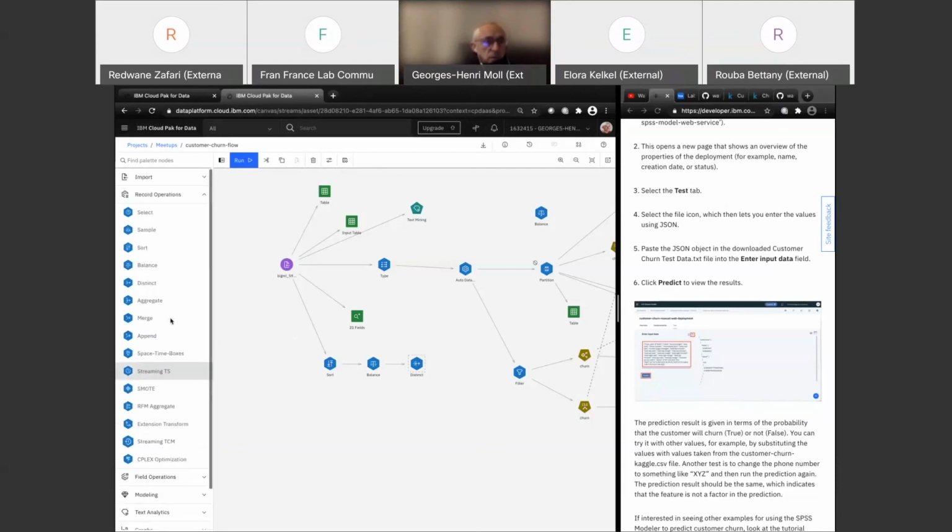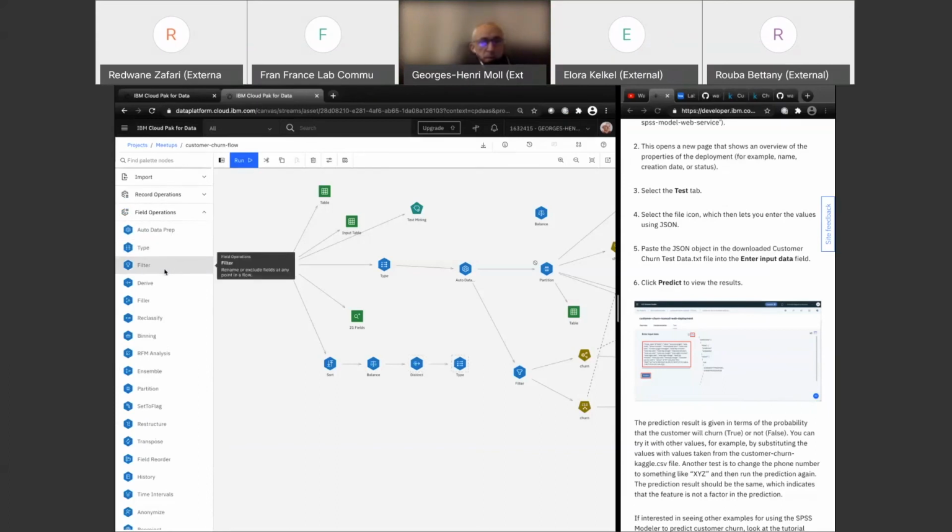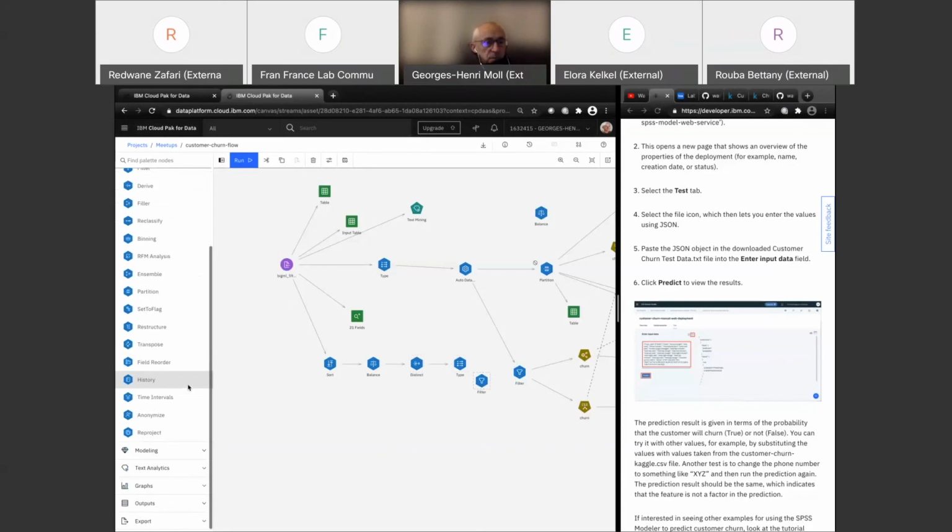This is a very wide subject, by the way. Simplex optimization should be seen as more than a record operation. Actually, it's using linear programming and operational research in general for doing optimization. Of course, in data preparation, you can change the type of the data. You can filter the data. You can reclassify the data, etc. So yes, all the tool set for doing preparation is ready here.